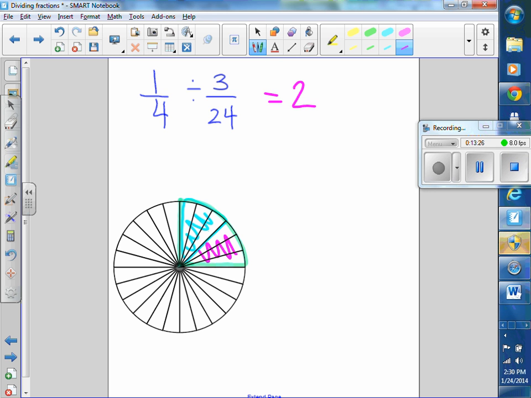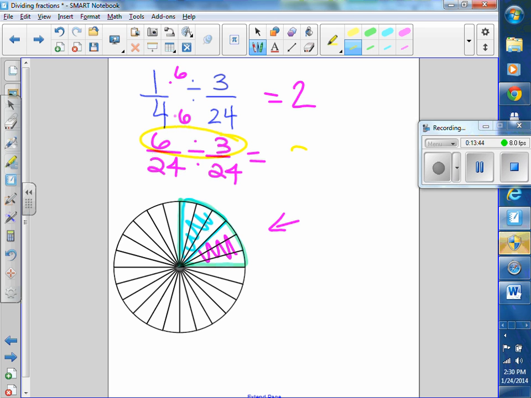Right, because who's going to do this? Nobody's going to draw this picture unless you have the smart board, right? Only like Harold and the purple crayon. So if you think about this, 6/24ths divided by 3/24ths is just 2. You have to change it to the same denominator for that to work.